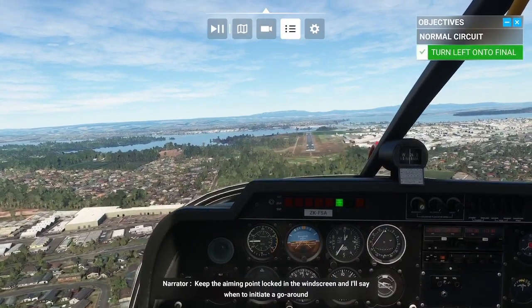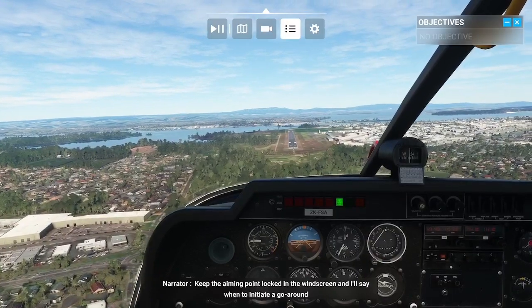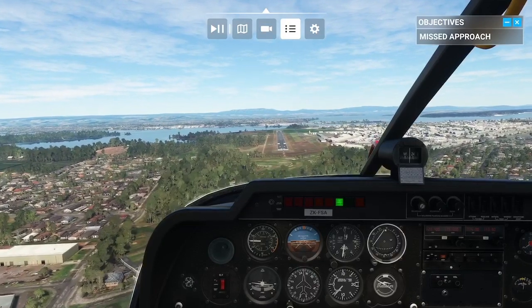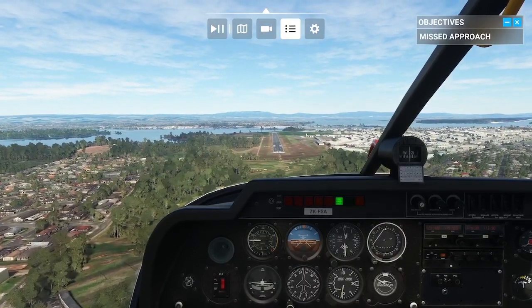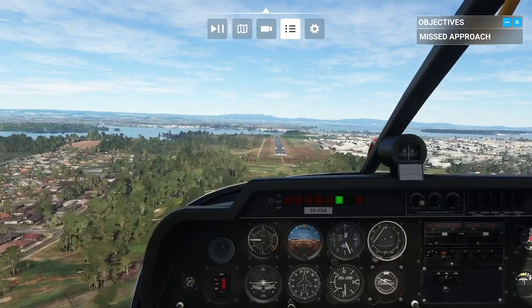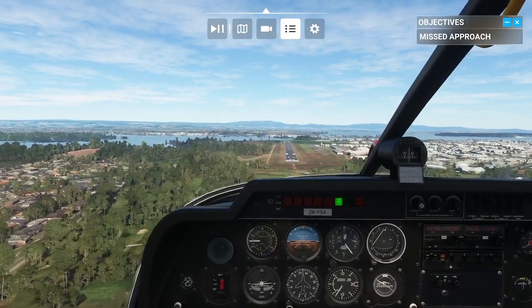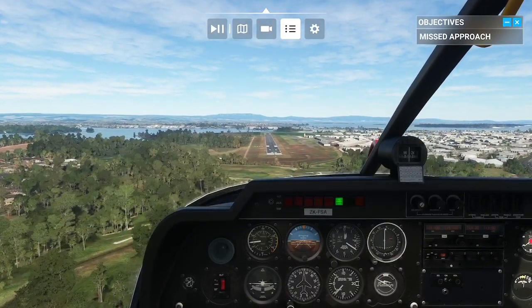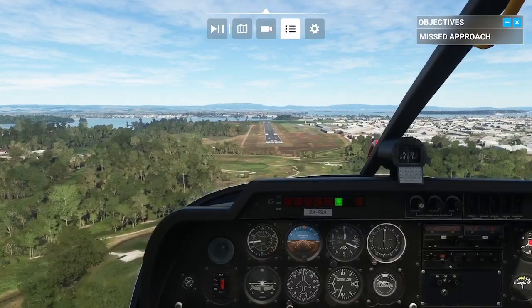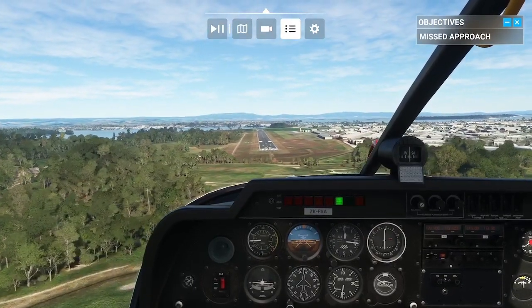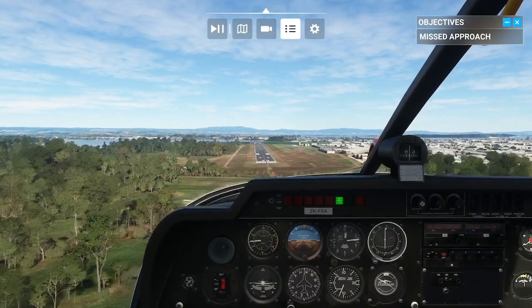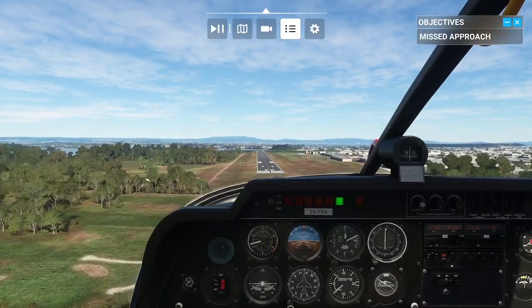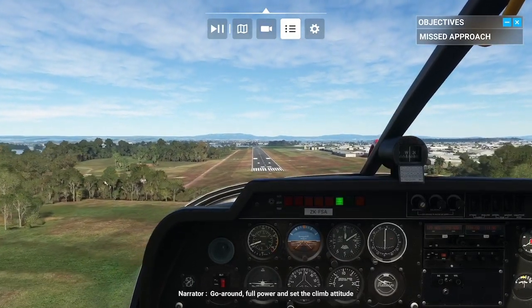Keep the aiming point locked in the windscreen and I'll say when to initiate a go around. Go around, full power and set the climb attitude.